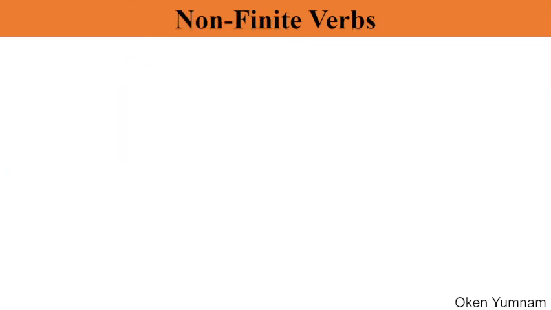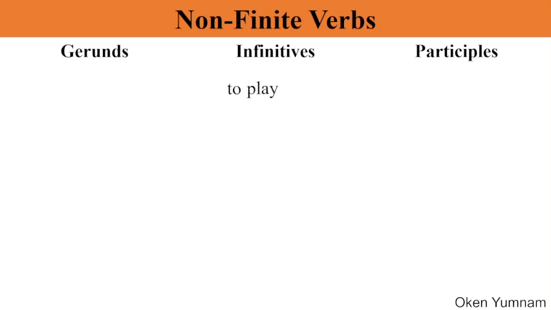So now let's study the non-finite verbs in detail. Most of the verbs we have studied are finite. So let's observe carefully the non-finite verbs. Non-finite verbs in English are infinitives, gerunds, as well as the participles. Now, what are the infinitives? Infinitives are what we call "to" infinitives: any verb that is preceded by the word "to". Example here: to play, or let's say to sing, or to go.